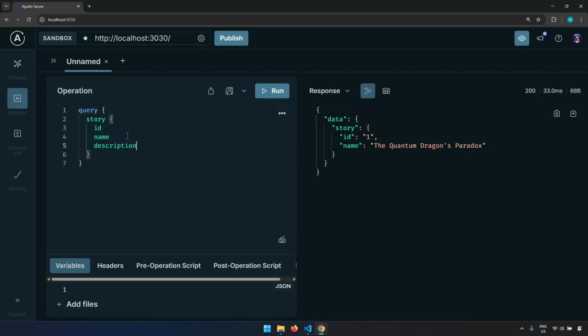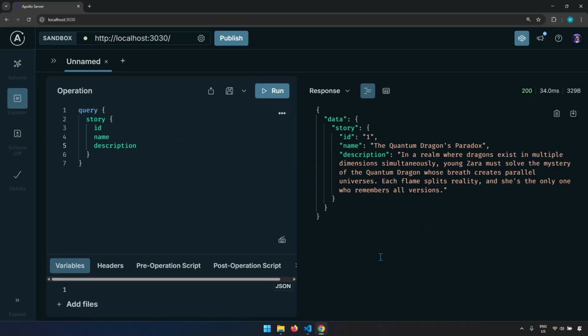Now I can say, give me description, but don't give me the voted status. I don't want to know if anyone has voted for this. And there we go. We got that. We could get rid of the ID, or you know what, I'm just going to keep the ID, but I'm going to also go to voted status. Let's run it, and there we go. Voted status is true. And you can see it's not surrounded by quotes because this is a Boolean value. And you can just remove any of these you want and keep any of these you want. So that is the second query that we have made.